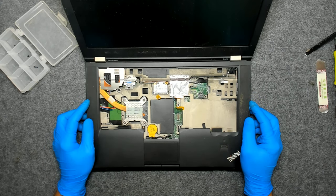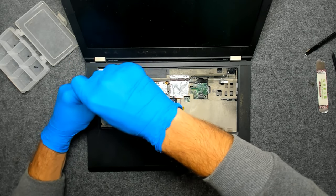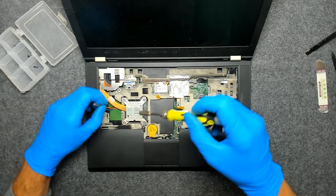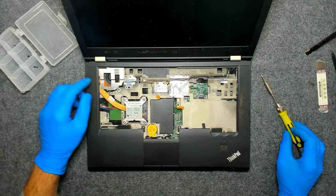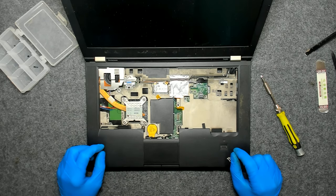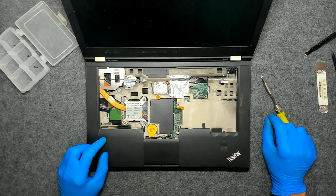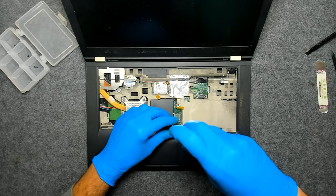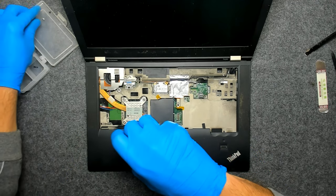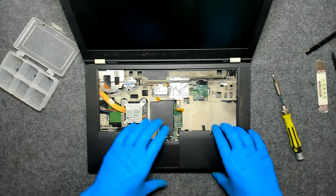I don't think this has been opened before. Let's remove this cover here and see, can we clean it without removing this plate? But no. Okay, now we have two screws here on the touchpad. Let's hope we only have to remove them, otherwise things are getting much more complicated.